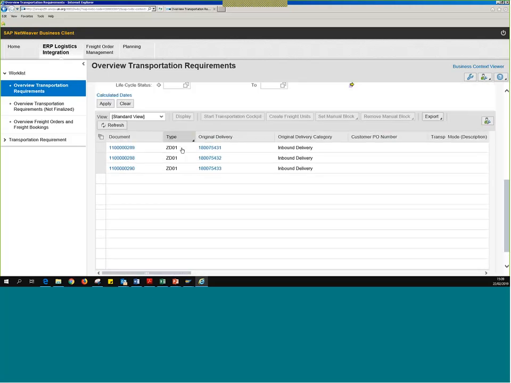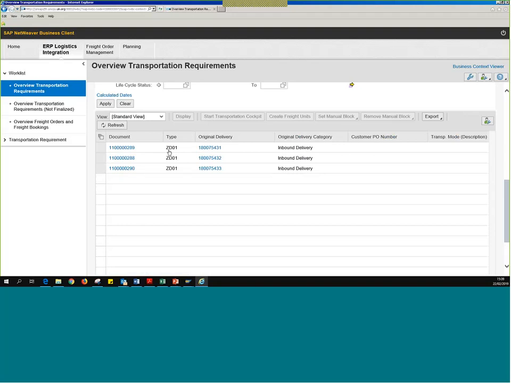All right, so here we have our type of DTR document, so ZD01. So these types of, let's say, these acronyms here with the numbers and codes, they simply reflect what type of DTR this is. What that means is it basically relates to the type of Incoterm that was part of this shopping cart initially. So depending on the type that we have here, that'll tell you already if these documents are vendor scenarios or freight forwarder scenarios or both, right? Like an FCA Incoterm.